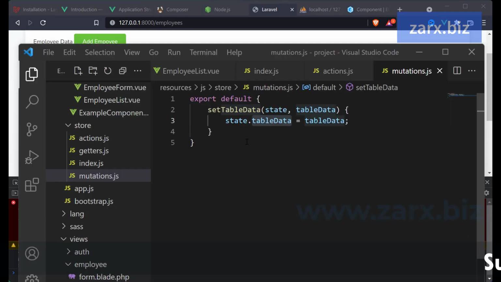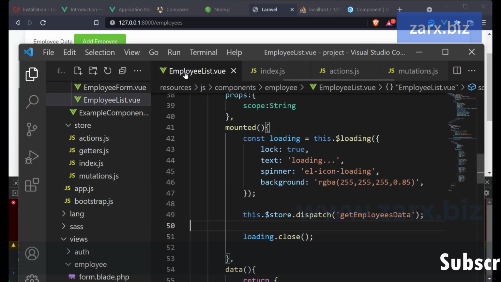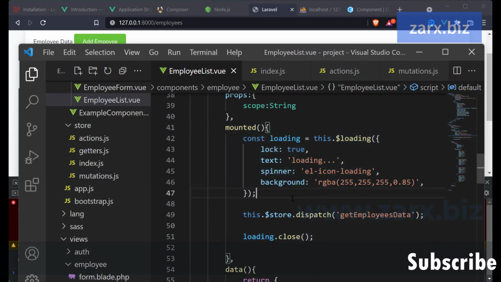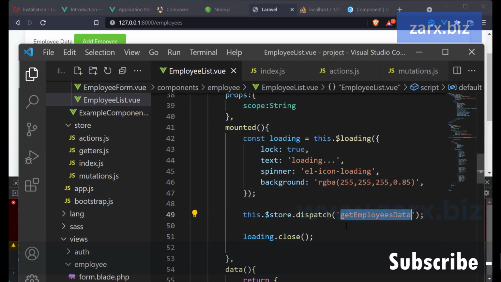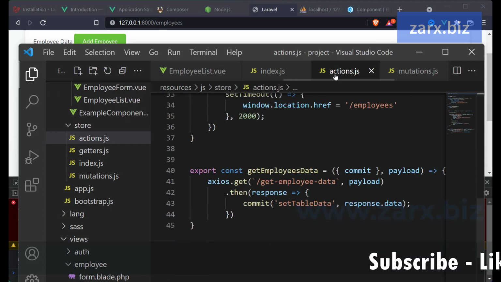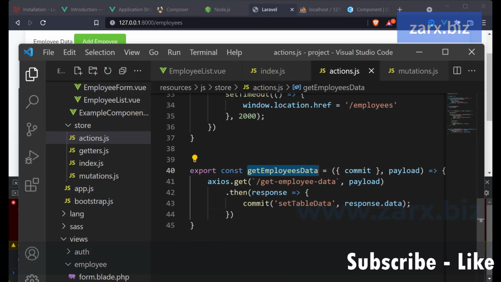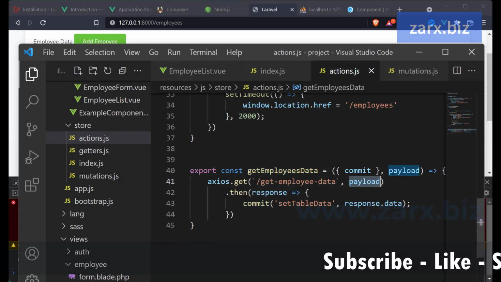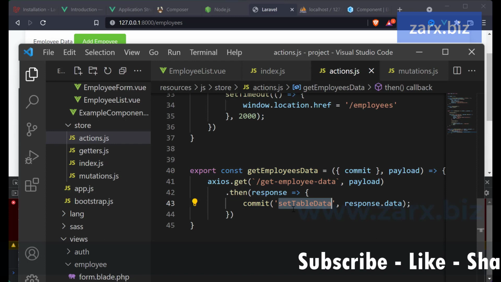Alright guys, my bad. So what exactly happened is we have the data set, but we are not calling the data. So let's see what exactly happened. If I go to employee list, when the page refreshes, it calls this. So it calls for dispatch this action. So action.js calls for this, and then whatever response comes, it goes inside the mutation set table data.